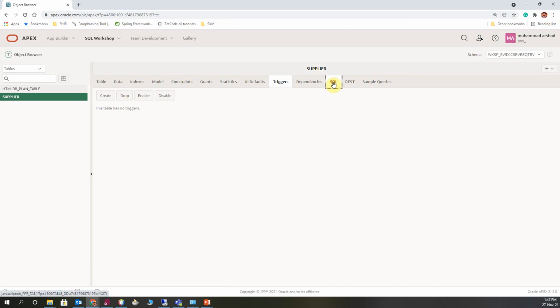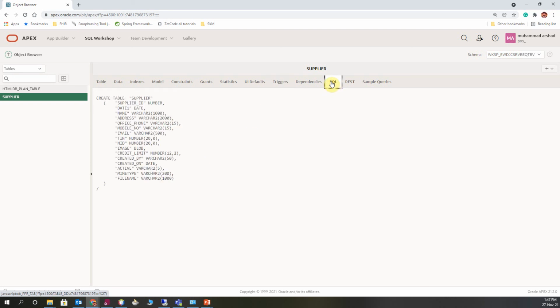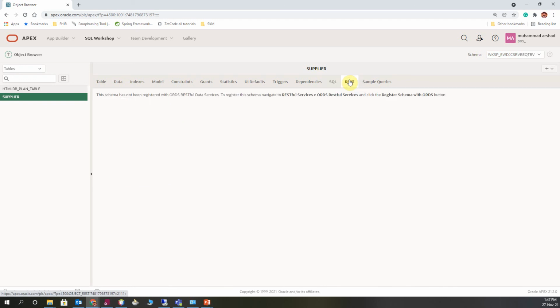Then you can see the SQL of this table. It is taking some time. So this is the SQL of your supplier table. And here we have another option, which is REST.